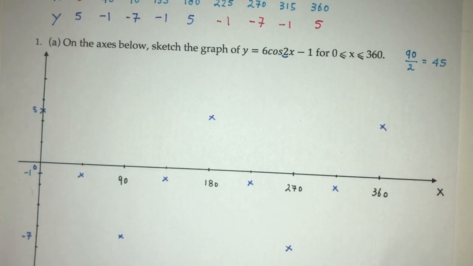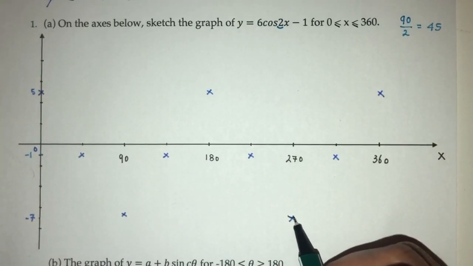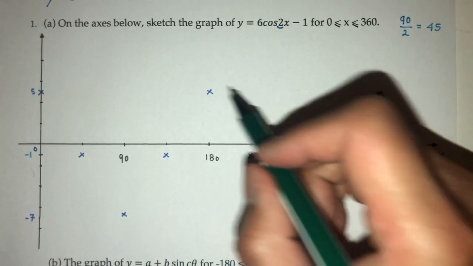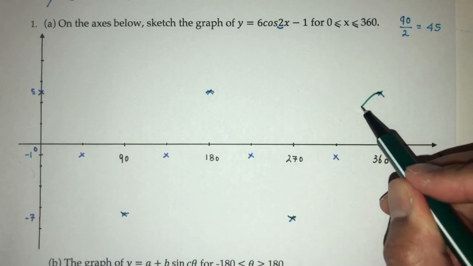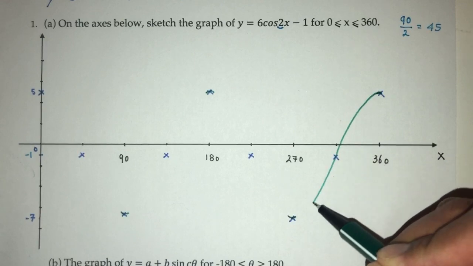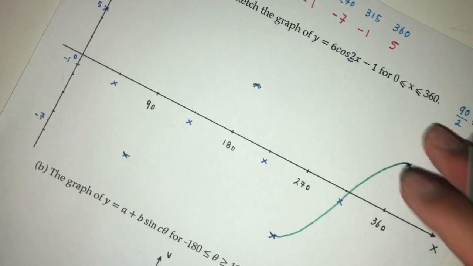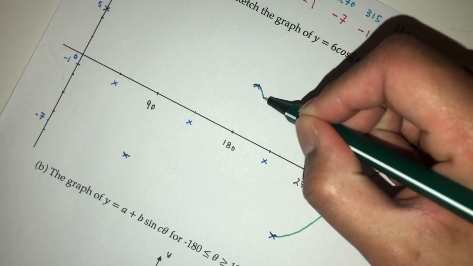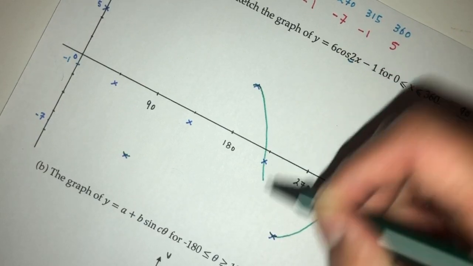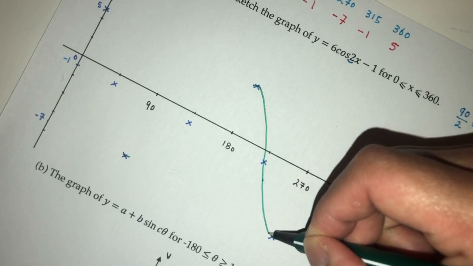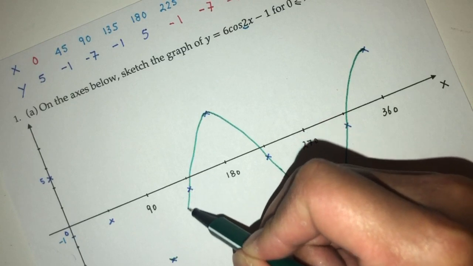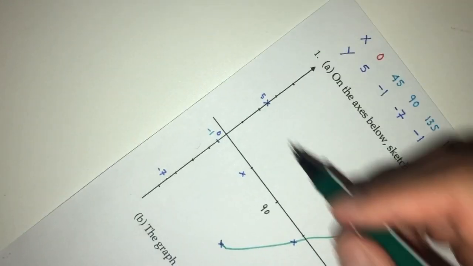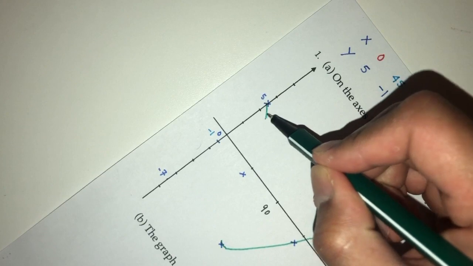Now, after plotting all the points, we have to join them by a smooth curve. This one is the minimum value, the max value, and the minimum value. So that will be something like this. Of course, you will have to draw this with a pencil, because if your curve is not good, you can always erase it and try again. That is the reason why you use a pencil to join the points and form a smooth curve. That will be this, and this should be something like this.